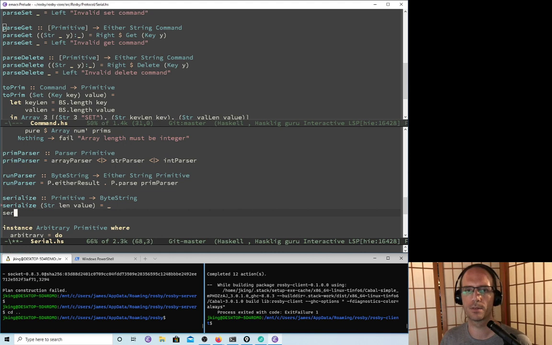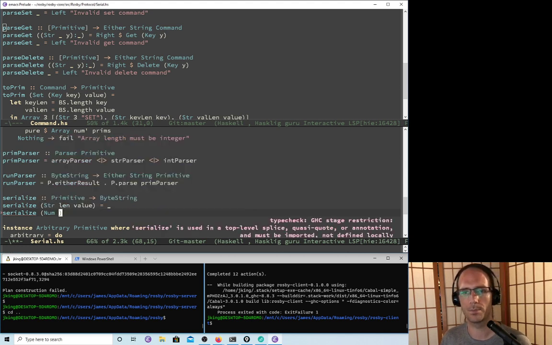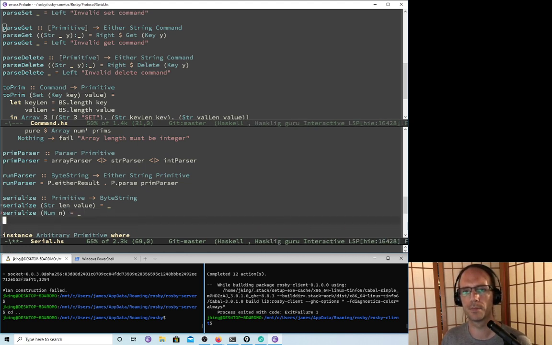We have num. The type class constraint, but we also have the type, which is just the num, the value. And then we have the array. We're just going to have a length and values.